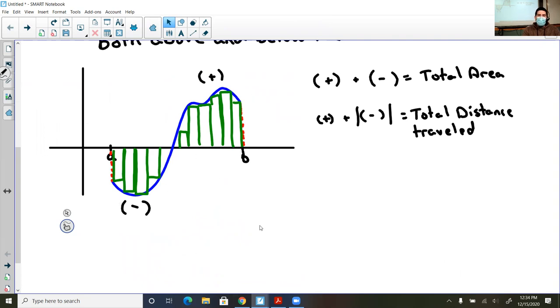Now in calculus, we're going to start to mix two concepts together. One would be asking what is the total area? Now the total area would be the evaluation of a definite integral. So we would simply take the positive area and add it with the negative area, and combined we'd get the total area.